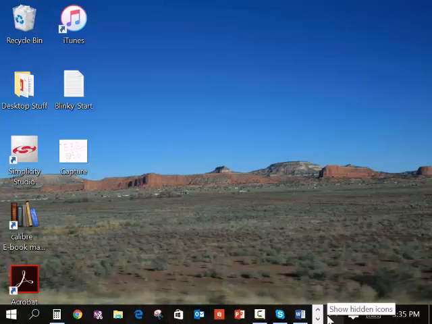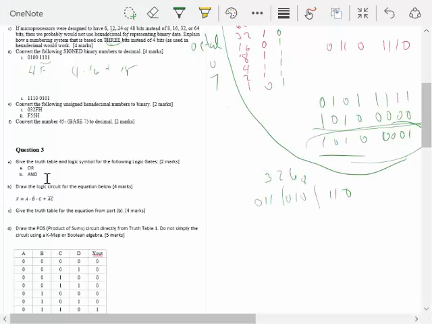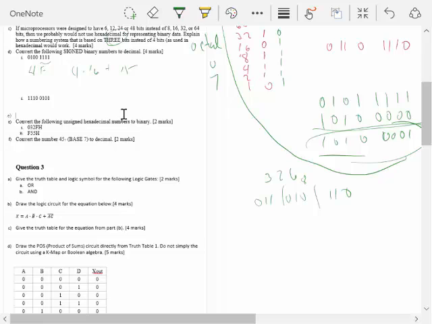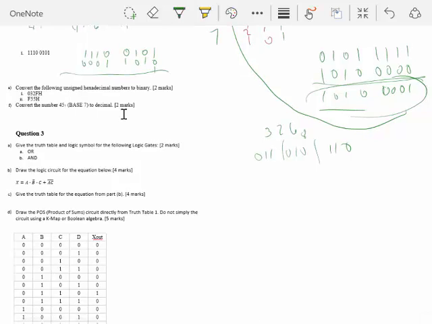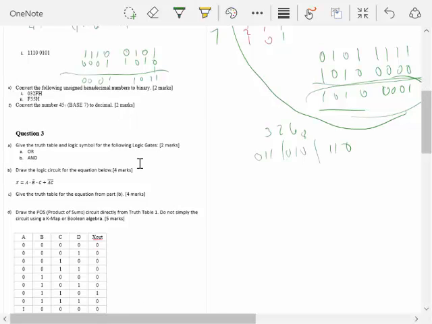The other one was a little trickier, and that one was that there. This one here is a negative number, so you have to find the 2's complement for that, and the 2's complement of that is going to be 1, 1, 1, 0, 0, 1, 0, 1. So it's going to be 0, 1, 0, 1, 1, 0, 0, 0, add a 1, and I've got 1, 1, 0, 1, 1 right there. So that looks like it's 16 plus that there, or I can use the calculator for that.